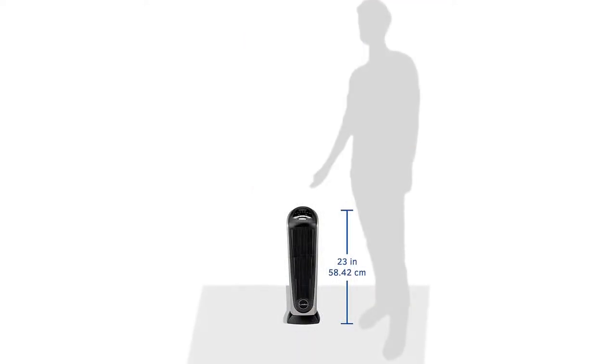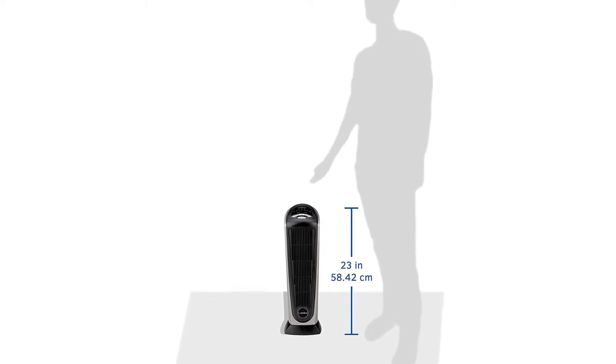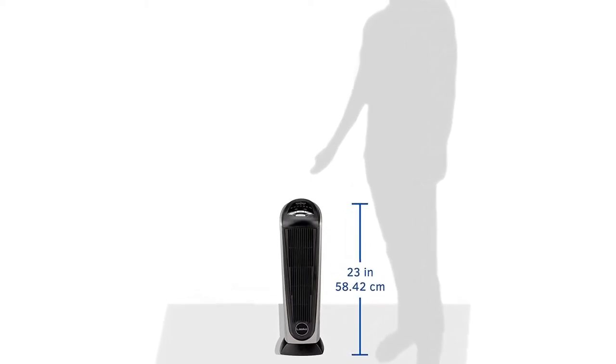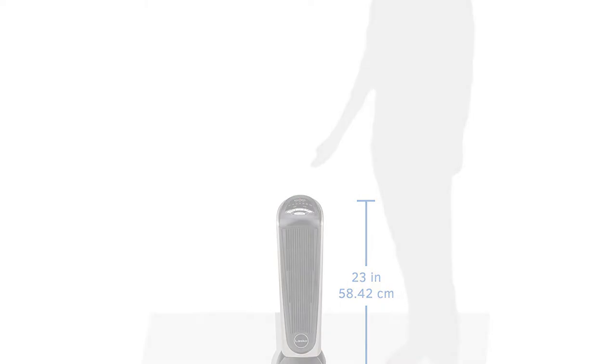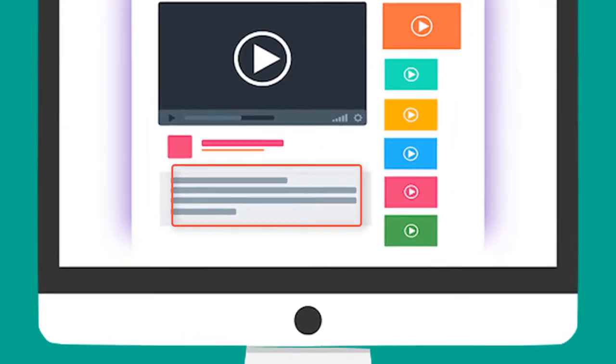With its elongated ceramic, built-in safety features and penetrating air velocity allow it to provide ceramic comfort at your home, office or any other place. What's more, it has a compact design, thus will take up less space in your house. Check out the description for more information about this product and latest price.